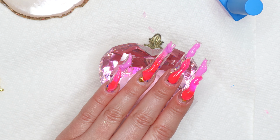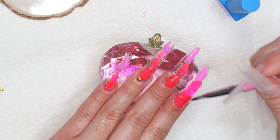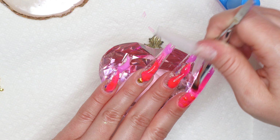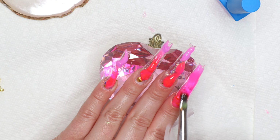So to apply the polygel onto the nail, I'm just applying a little bit of base gel on top of the polygel. It really helps, you know, glide the polygel down the nail easier, especially if your polygel is a little bit sticky. The base gel definitely helps a lot. I'm also using a little bit of slip solution. If my brush gets kind of sticky, I do dip my brush in the slip solution. So I do use a mixture of both, but to really get the polygel to glide down the nail really easily, I use the base gel.